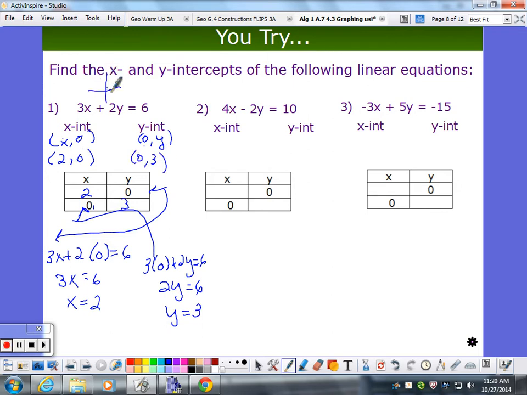Now what would you do with this? You would say, well, let's see, 2, 0, I guess is over here somewhere. 0, 3 is over here. If you're using a domain of all real numbers, there it is. Just graphing those 2 points.